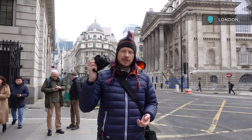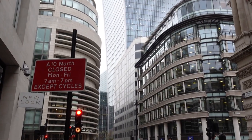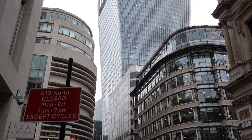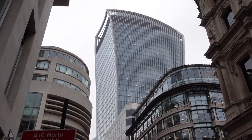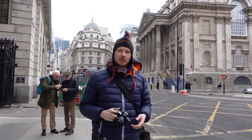I've got with me the 40mm Nikkor Z f2 lens. Some people like to use 35mm for street photography, other people like 50mm. This is kind of in between, so I want to see how it performs. First port of call is up the Walkie-Talkie building, just up there. We're going to the Sky Garden, we'll get some really good views, and there might be some people up there and things as well, so we'll see what shots we can get.